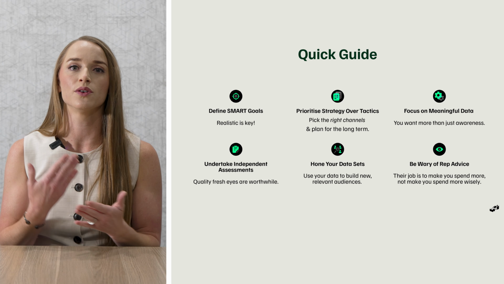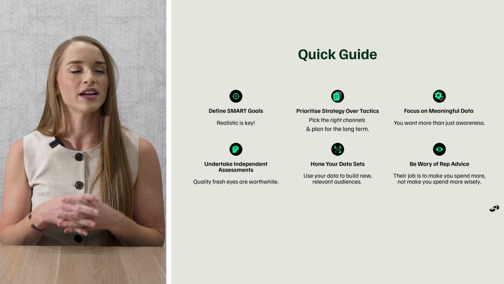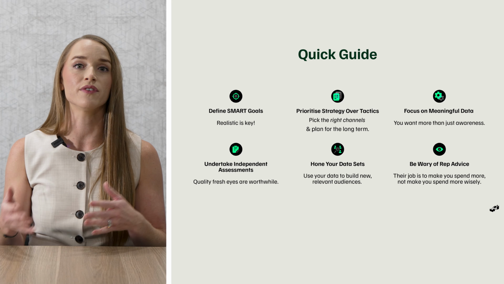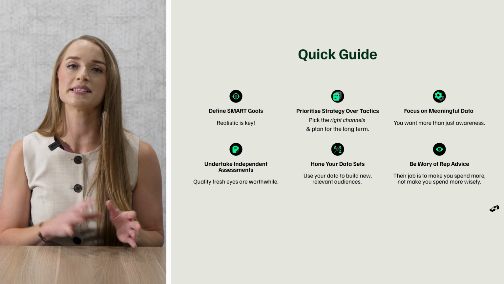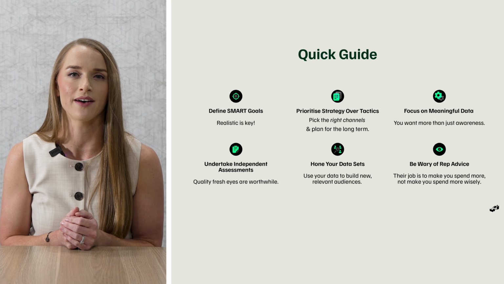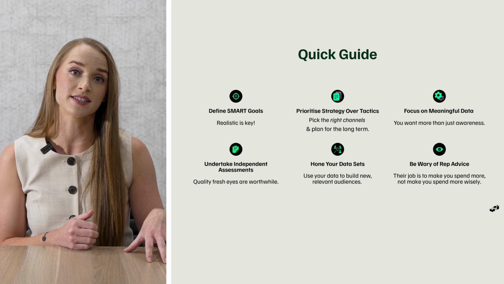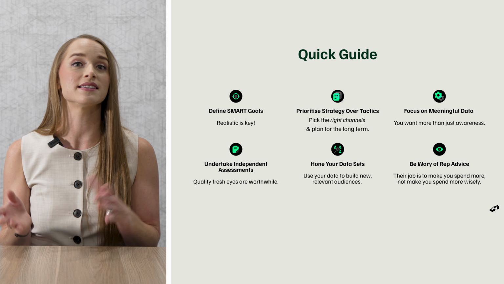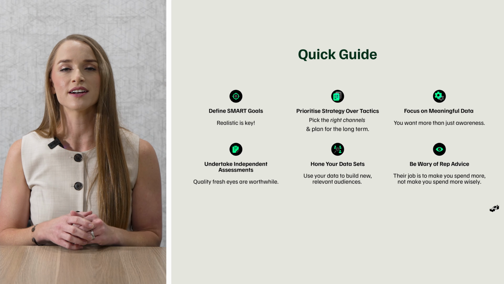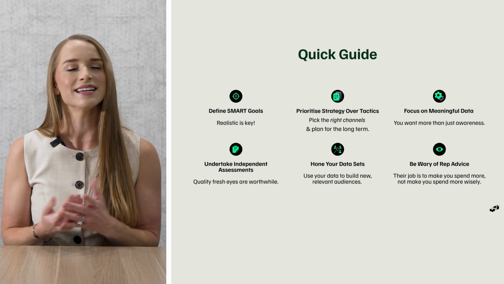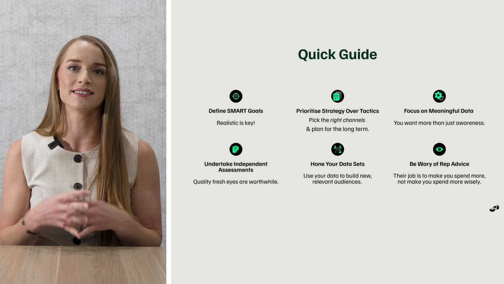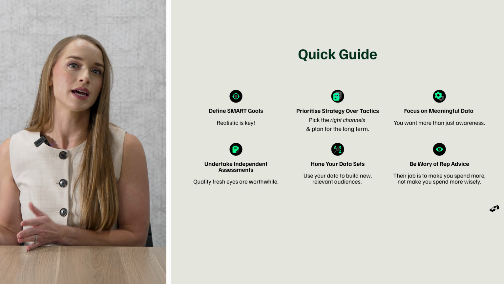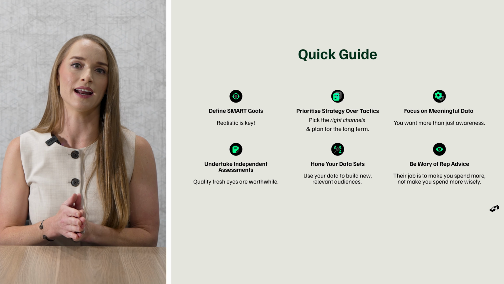Undertake independent assessments. Make sure you are not just settling. If you have an in-house team, fantastic, but have a review every 6 months with an external party. Bring in someone to support them and be a second pair of eyes. If you're working with another agency, ask them to have other people look across the account, because that should be happening. Fresh eyes on an account is always a good thing. It doesn't have to be every month, but every few months, get a bit of an assessment and see what could potentially be overlooked as a result of the same person looking at it too frequently.